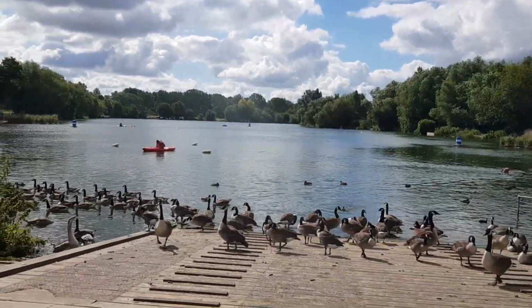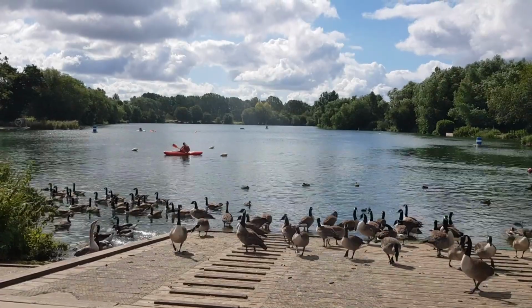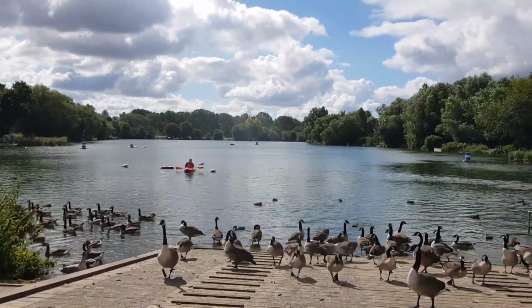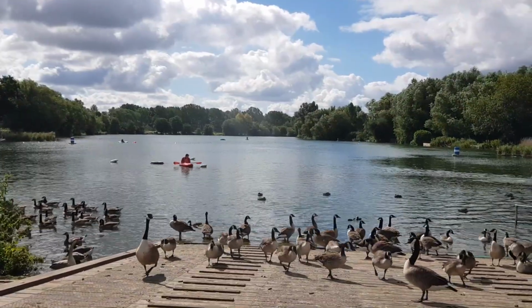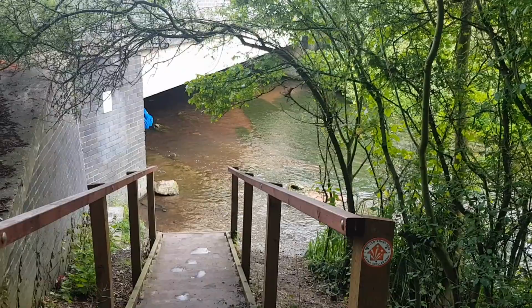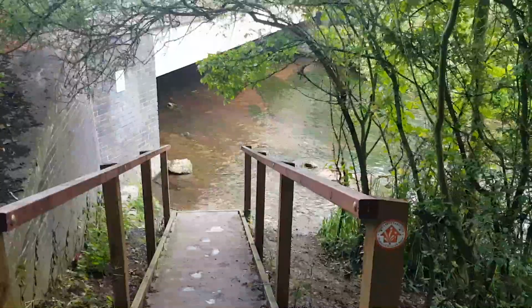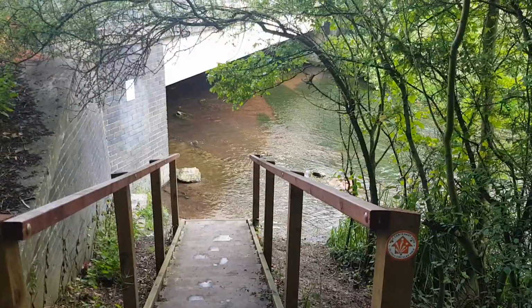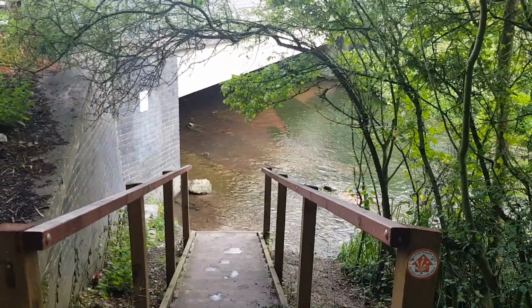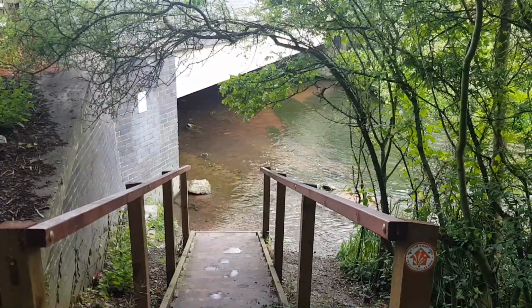Having made my way down to the lake, I might possibly have gone the wrong way around it. Again, there wasn't a sign. I'm now at the exit and I've got to cross over the roads to the lake on the other side of the road. This is vaguely ridiculous. So it takes us down this path. You have to go under the bridge, but the bridge is flooded. And there's a long diversion which I can't make sense of, so it's shoes and socks off time.